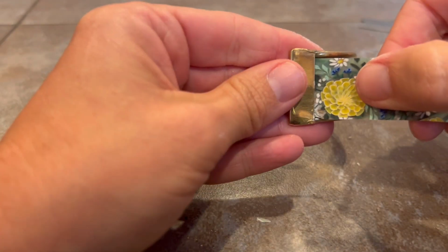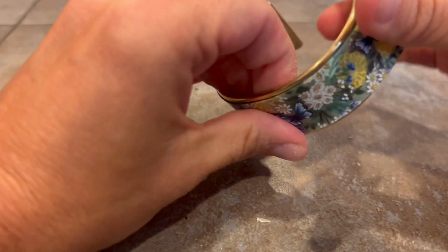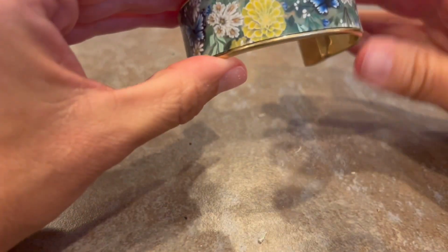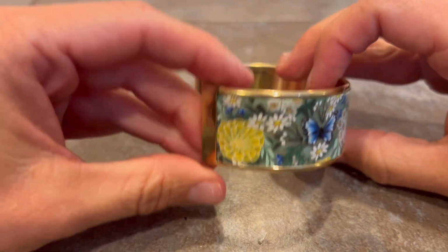So now it's just thin enough to slide in. This one may be almost too short, but I think it'll stretch. It's better to make it too long than too short. You can always cut it off. There it is. I think it's just beautiful.